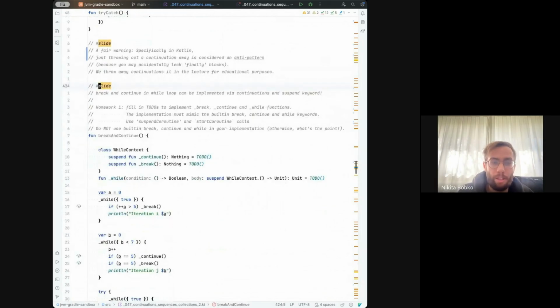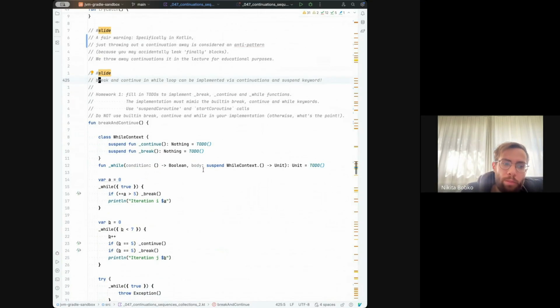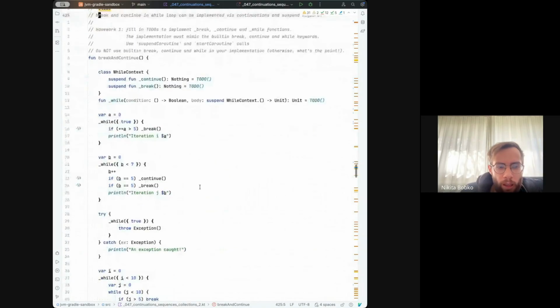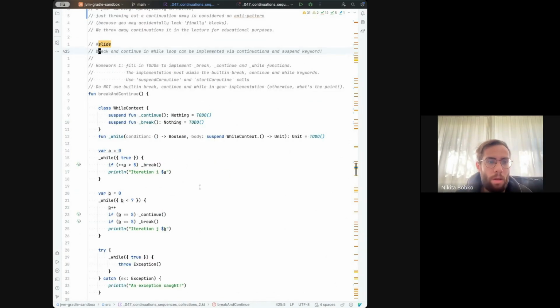Okay, it turns out that almost all control flow statements, like throwing, returning, exiting, or breaking and continuing in loops, could also be implemented via continuations. And here I give you a homework to mimic the while loop yourself. As you can see, we have some kind of while context, and you had the DSL lecture before, right?